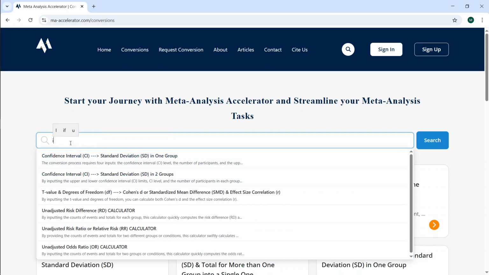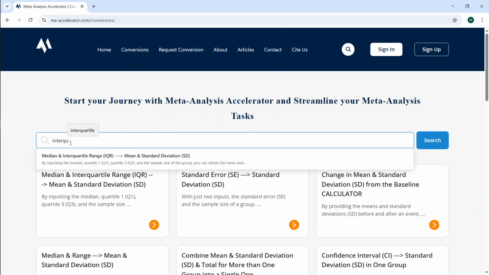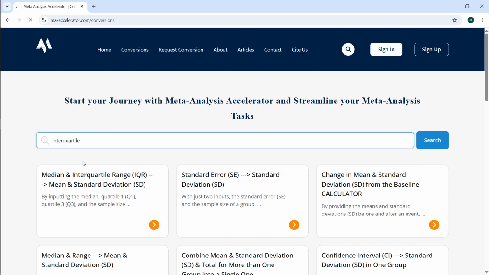So let's get back to our example, median and interquartile range to mean and standard deviation. I'm going to click on this, and it will directly open this conversion.